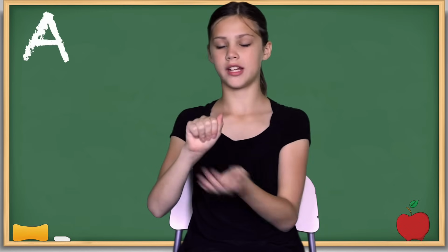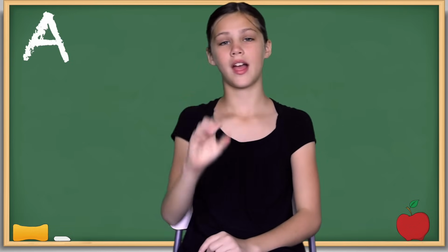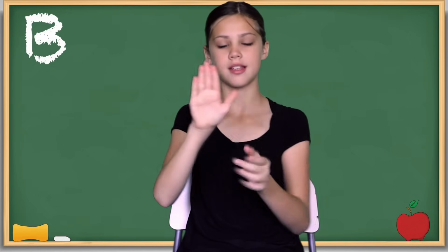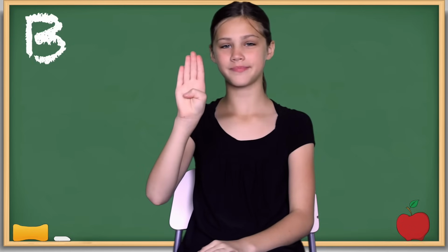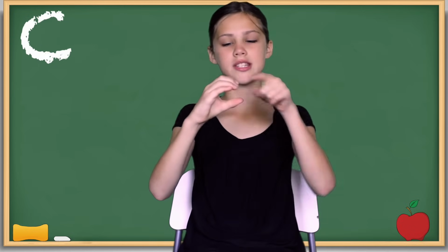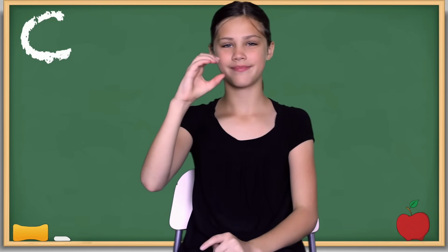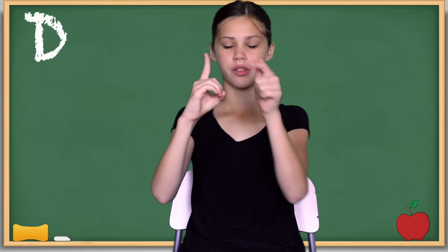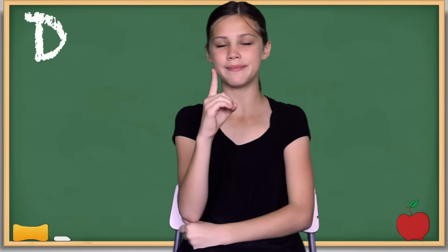Our first sign is going to be A. So we're just going to take a fist and put our thumb up like this, A. And B is we just put our hand out flat and tuck our thumb into the middle of our palm, B. And C is you just make a C shape with your hand like this, C. And now D is you make almost an O with your hand like this, but just put your one finger up so it looks like a lowercase d.